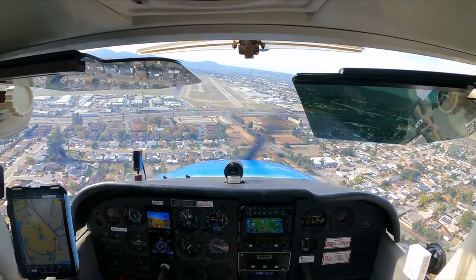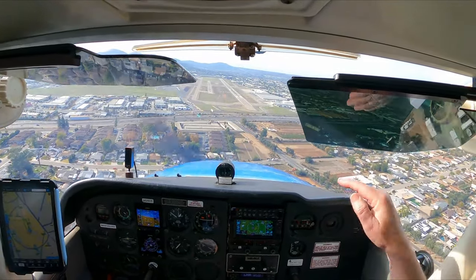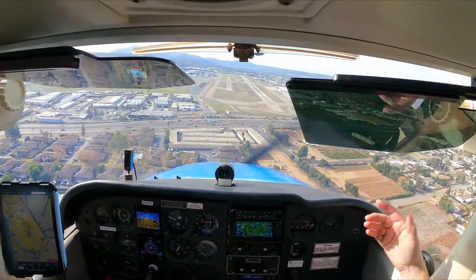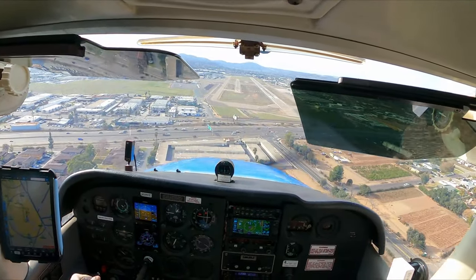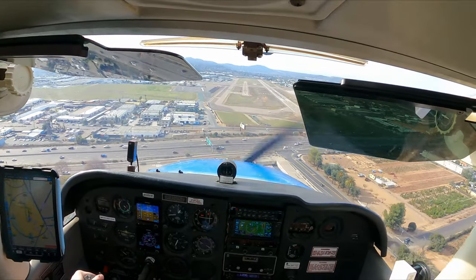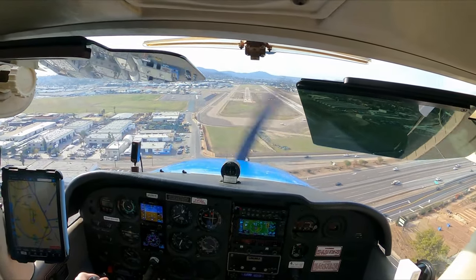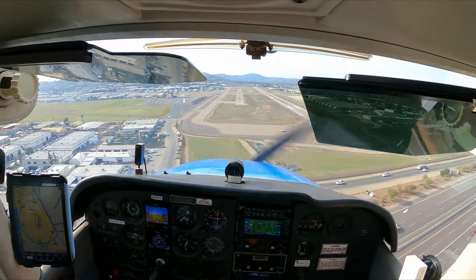That usually works out better if you come in a little high on these ones. Then you don't have to drag it in with more power, you can just kind of float in. Okay, so come in high and you can kind of float in. Yep. Well, that's what I'm kind of doing. Just keep aiming for the numbers. Yep. If you put in more power, then you're going to go further, right? Yep. So.